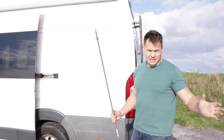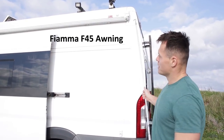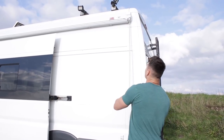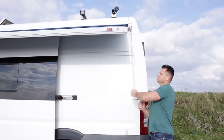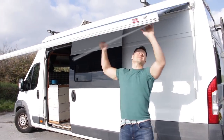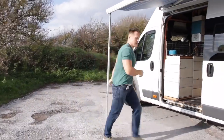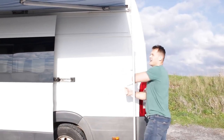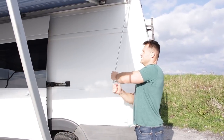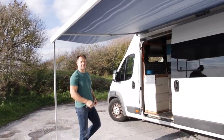To extend the living space, especially in the summer, I bought the Fiamma 4-metre long awning. It goes the pretty much the whole length of the van, and it's really easy with this winder to pop it right out. It comes with legs for support, and once you've got the legs on you can throw it out a little bit further — it goes a full two and a half metres out. There's loads of space, especially for a barbecue in the summer. This is the door ladder so we can get on top to see the solar panel.